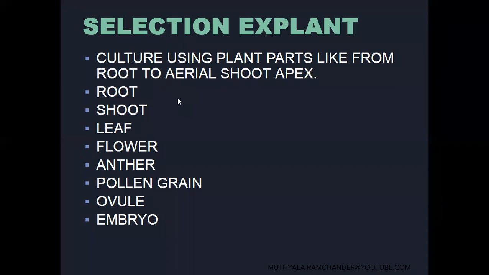And the next step is sterilization of explant. Sterilization is needed because we select the explant from the outer environment. Explant means the plant part used for tissue culture. That explant is selected from the outer environment, so it is automatically contaminated by different types of microorganisms. If contaminated explants are inoculated on the sterilized nutrient medium, the tissue culture procedure gives bad results. So we compulsorily use sterilization procedures for the explants.